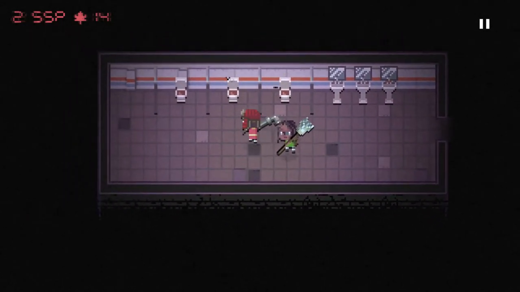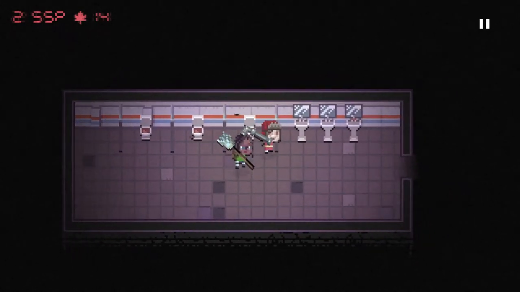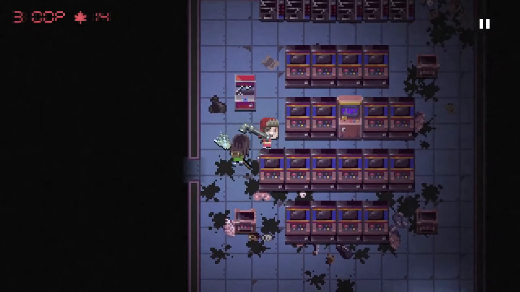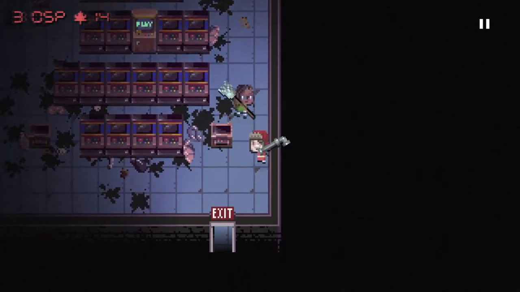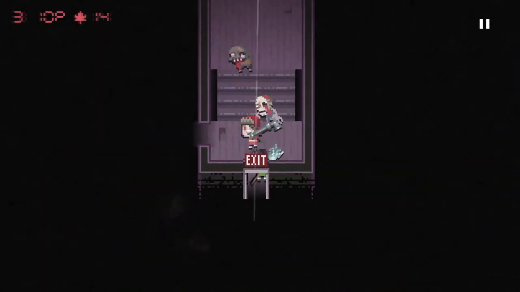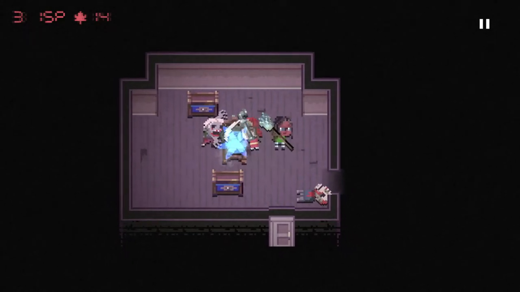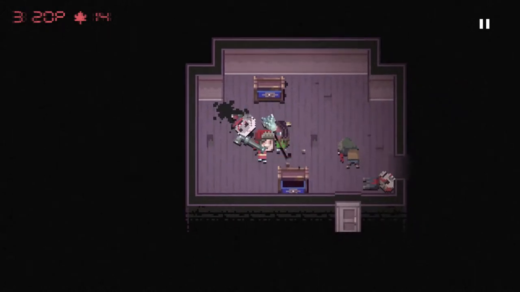Here's a bathroom. Anything in these toilets? It doesn't look like it. There's nothing in here. Alright. Well, we got some food from the vending machines, and we played that arcade game, so that's cool. Let's visit this other building over here. Whoa! Go away! Go away!